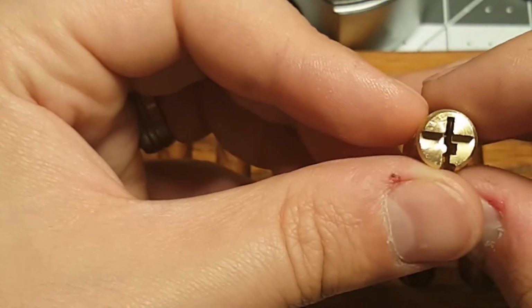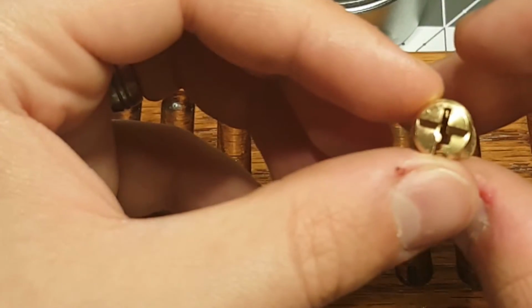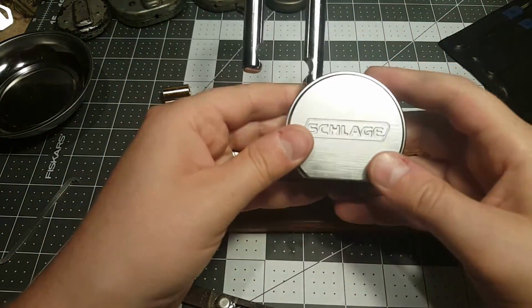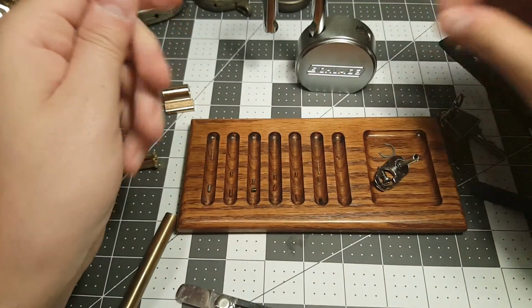But yeah, it wasn't too hard to pick. Yeah, no wafer, but it's not needed with this type. Alright, well that's it. That's all I have for this guy. Nice padlock. Nice to add to the collection.